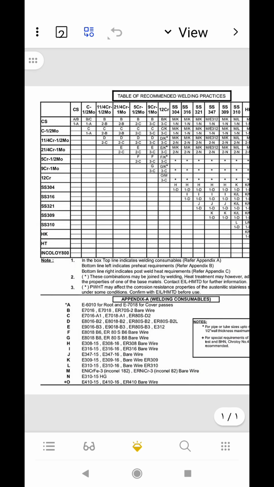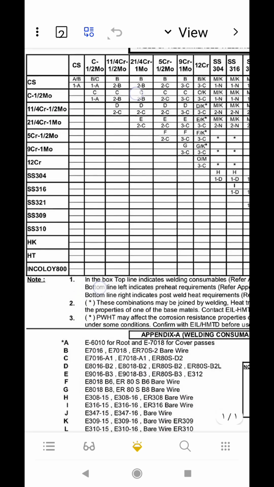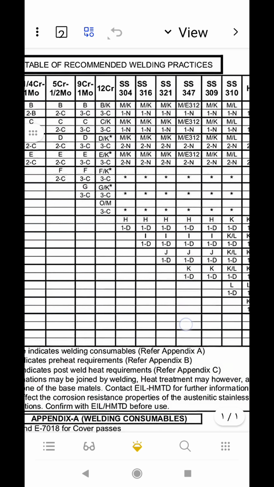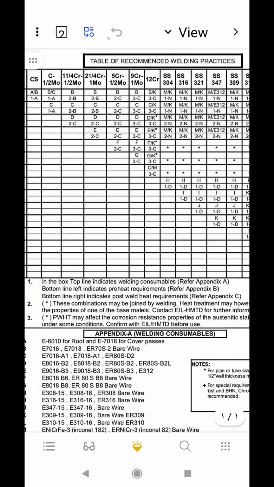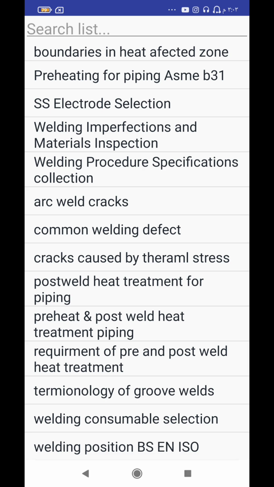It's low hydrogen. So if you want to weld low alloy steel, mid and high alloy steel, stainless steel, you shall make a cross-linking between the two rows in the table, and the table will supply you the suitable type of electrode with which you can weld.